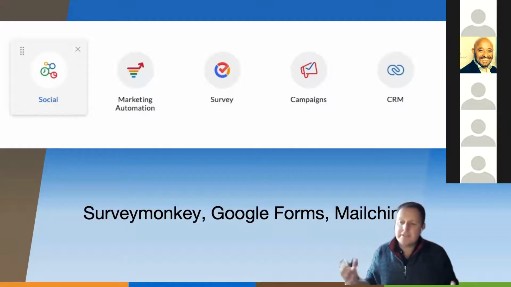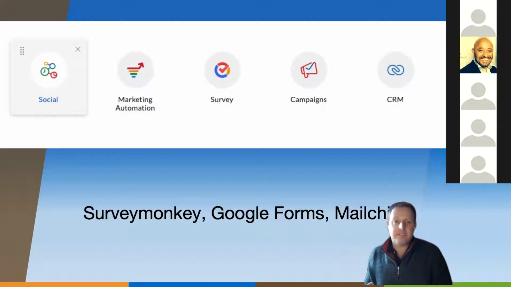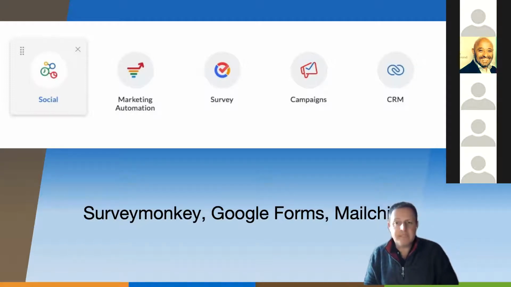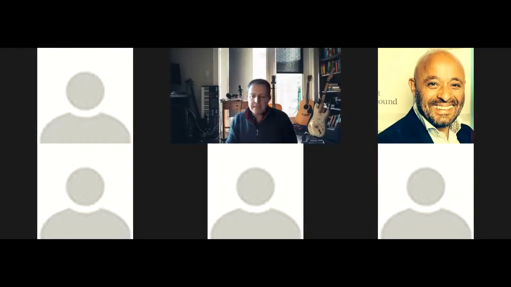If you've been using some kind of interface to monitor your social media, ZOHO does that for you. If you wanted to automate your emails to your customers, ZOHO does that for you. If you wanted to send out surveys for NPS scores, or just to get some feedback from your customers, there's a tool for that instead of SurveyMonkey. If you wanted to send out newsletters, there's a campaigns functionality that replaces MailChimp and seamlessly integrates with your contact management. And then, of course, there is the CRM, which is the backbone of the system and would replace something like Salesforce, Pipedrive, HubSpot. But without further ado, let me share with you what this could look like.